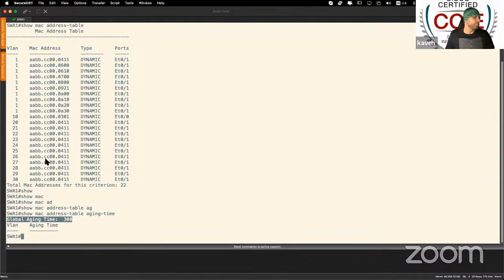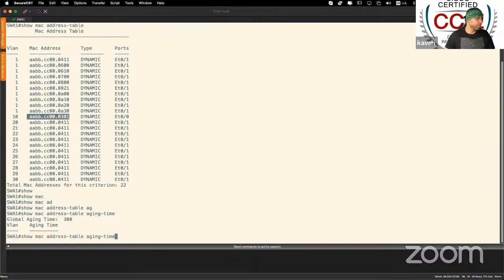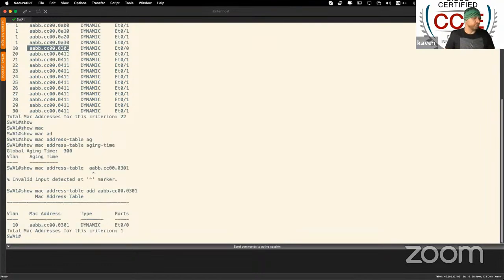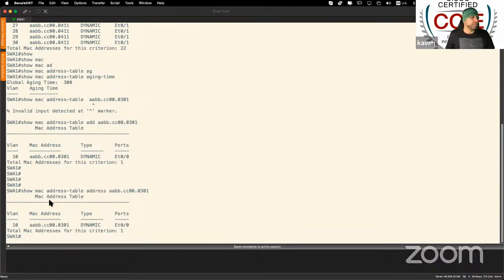Also, if you want to find out about any specific MAC address, you can type show mac address-table address followed by the MAC address, and it shows you that this MAC address is connected to VLAN 10, the type is dynamic, and it's connected to the Ethernet 0/0 port.